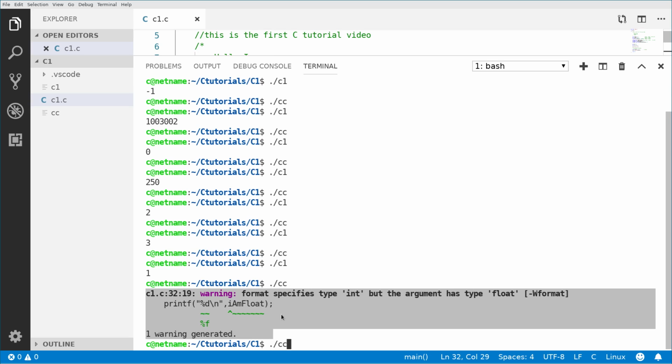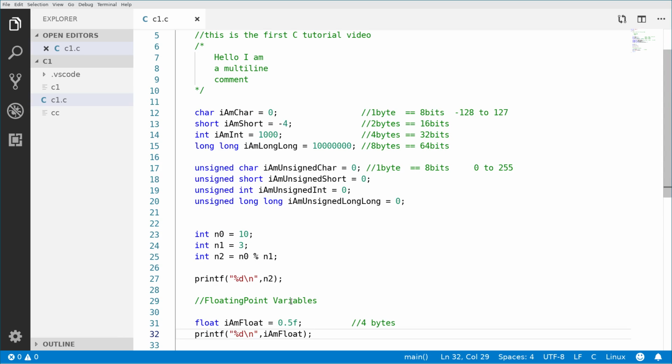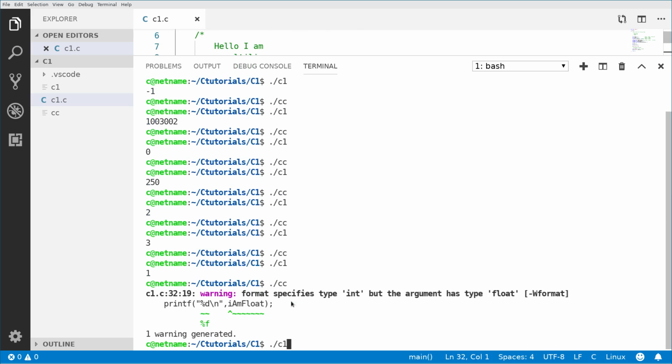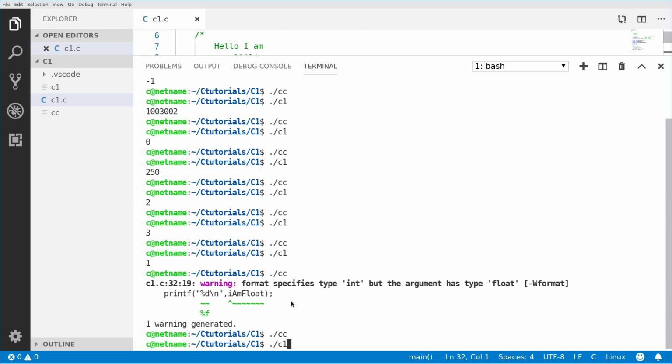To fix it, we'll go back, and instead of a D, we will put an F to say this is a float. Okay, awesome. We compile it again, and now, as you can see, no warnings appeared whatsoever.